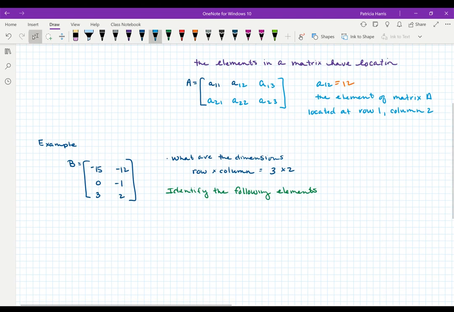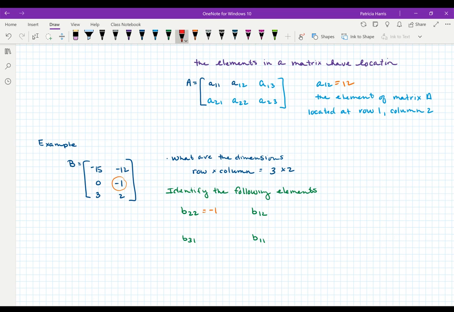Let's do lowercase b 2,2, 3,1, 1,2, and 1,1. Again, you're going to use these little numbers. So it's row 2, column 2, which would be -1.